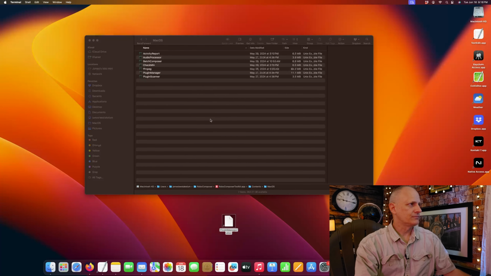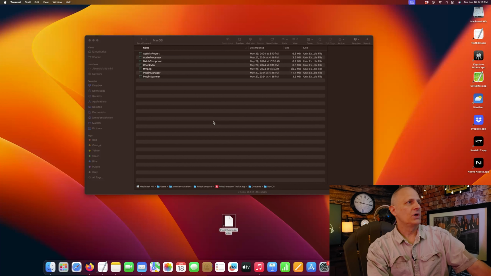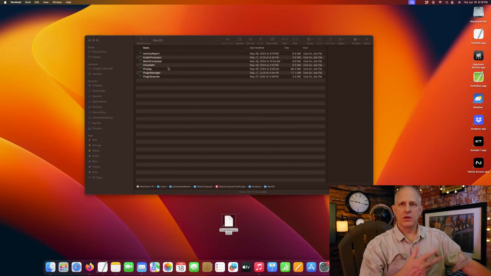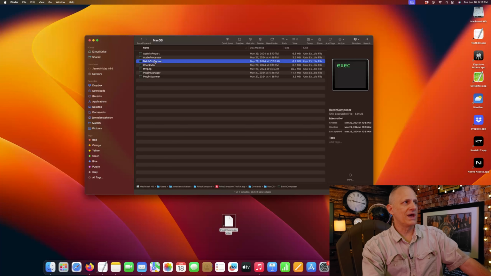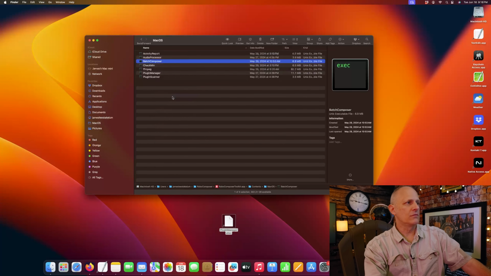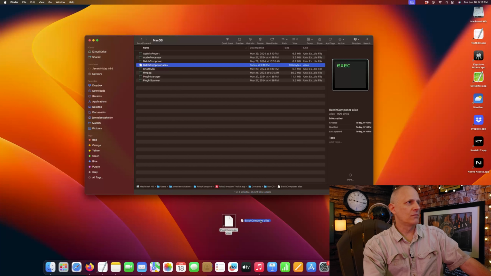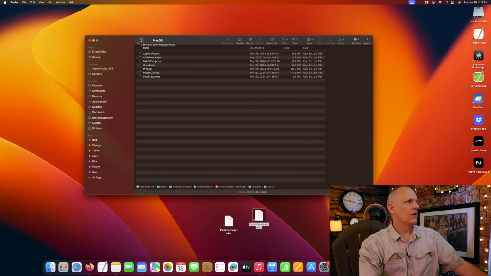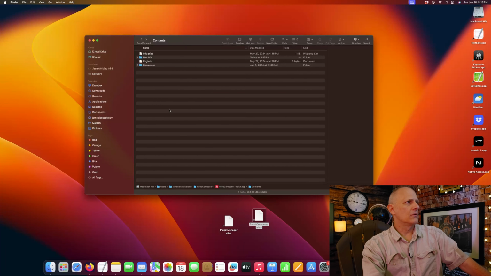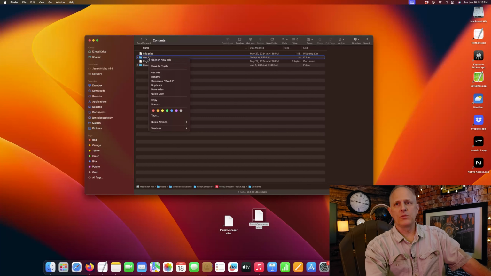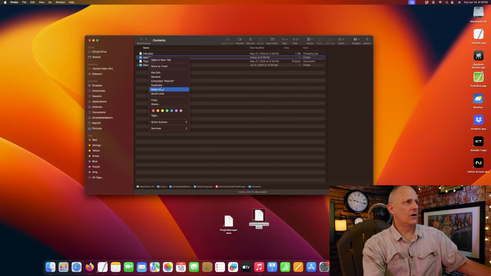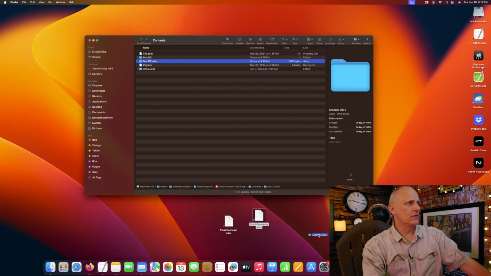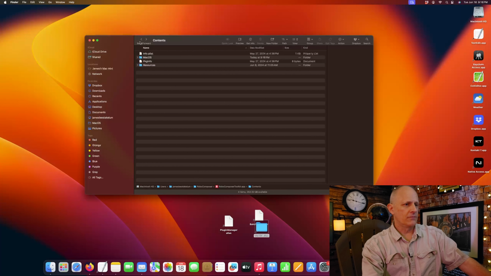Another one you'll be running to kick off the composition process is Batch Composer. So you probably want to also make an alias for the Batch Composer, and then drag that to your desktop. You can also make a shortcut on your desktop to this folder, MacOS, if you want a quick way to get to all of those apps. So you could make an alias here and drag that.